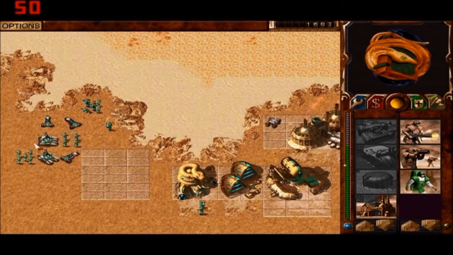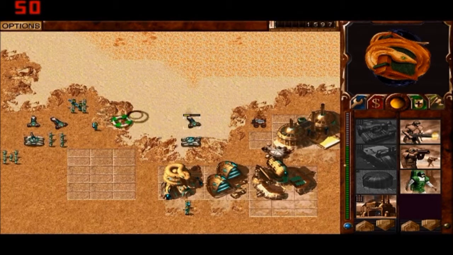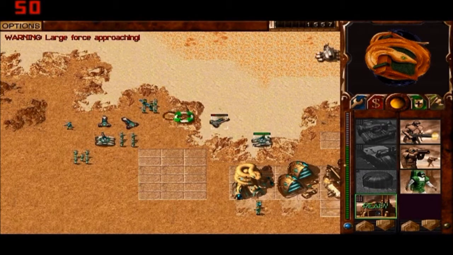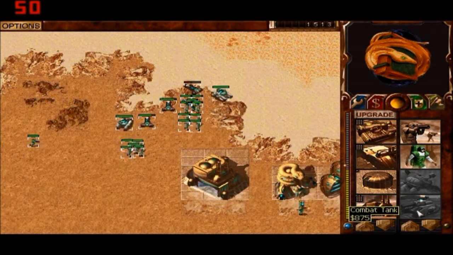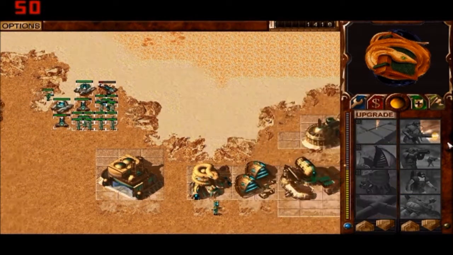Harvester under attack. Oh, fuck off. Our base is under attack. Okay. Reinforcements arrived. Low power. I forgot about my power. Crap. Okay.